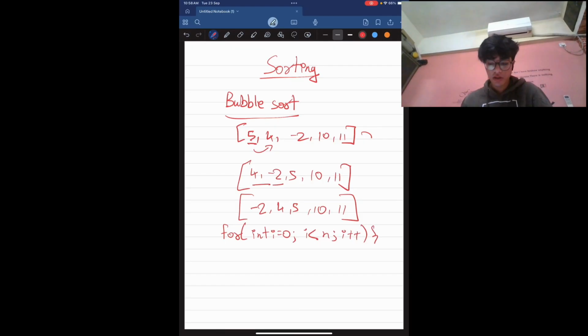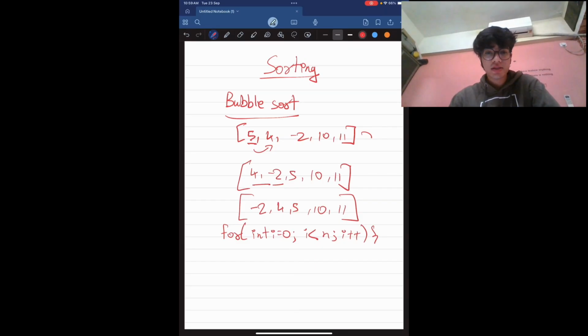Here I would have another loop. As you can see here, we are iterating 2 times, first the outer loop and then the inner loop. So we can implement this using nested for loops. What nested for loops are is a loop inside a loop, and basically it increases our time complexity, because if I run the outer loop 5 times and I run the inner loop 3 times, the total number of times I'm running the loop is 15.